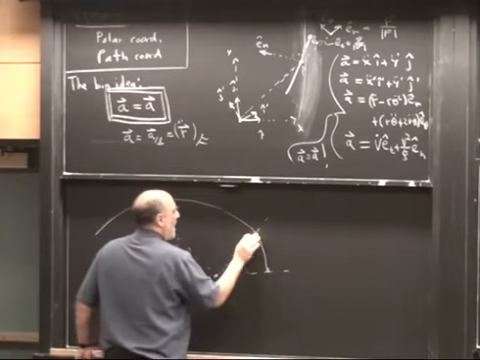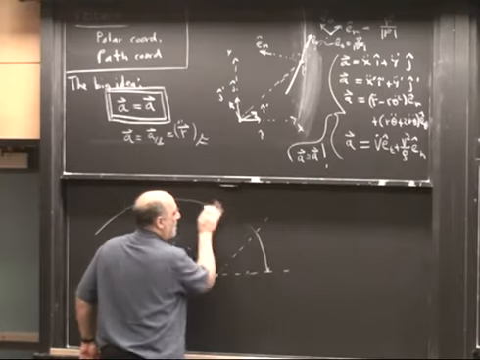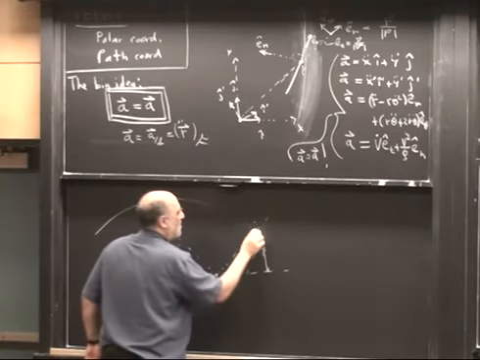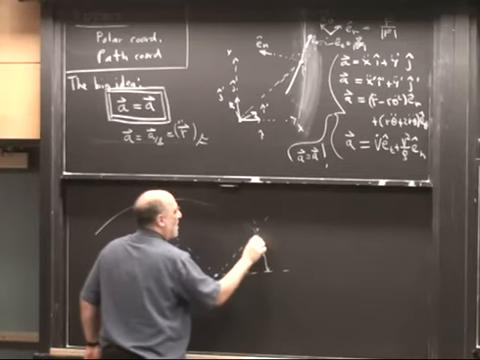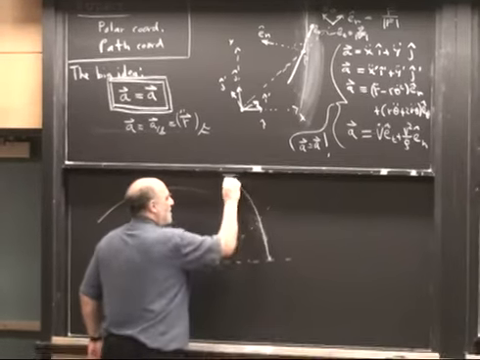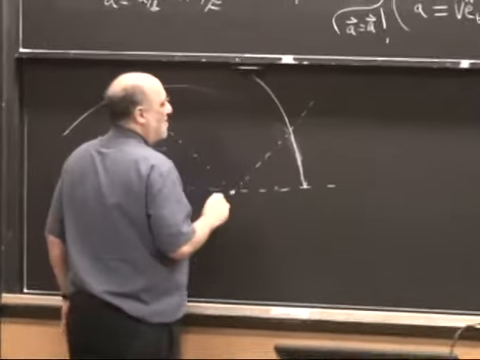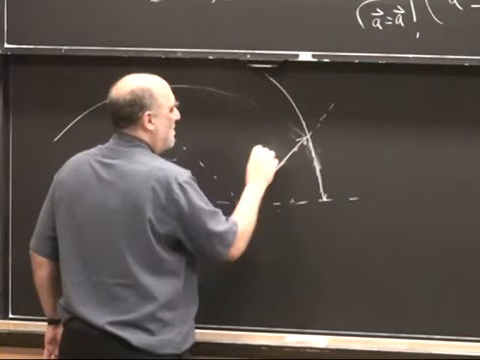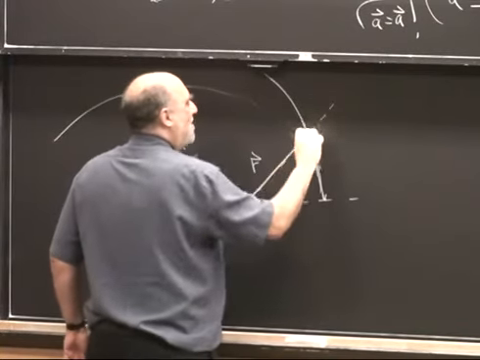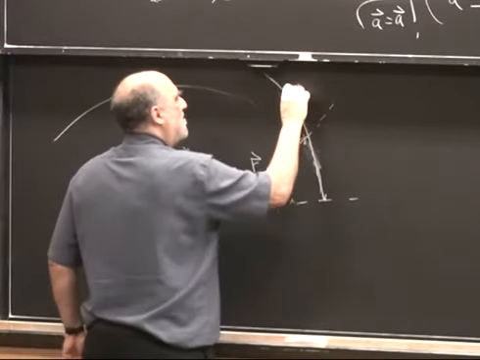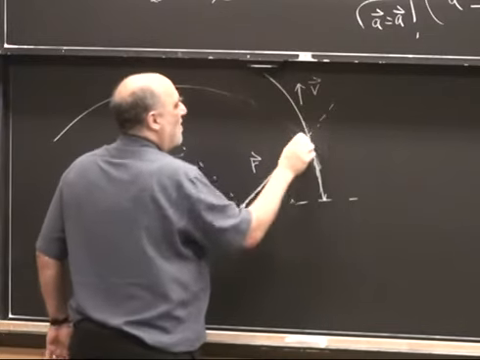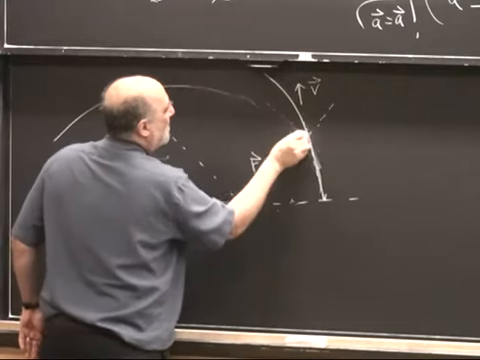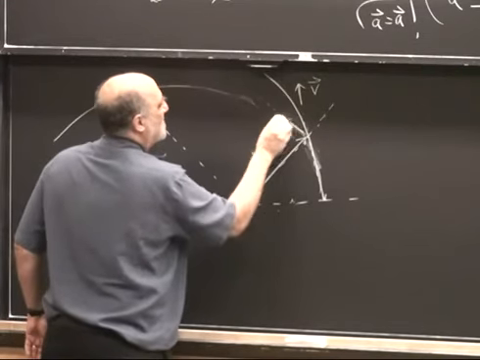And this angle here, I shouldn't have drawn it quite like that. After a while, it starts crossing at 45 degrees. So here's the path of this thing. Here it is at some instant in time. We have the r vector, the position vector. We have the velocity vector. The velocity is always tangent to the path. And then we have the acceleration vector. And my claim is that the acceleration vector has to be in exactly this direction.